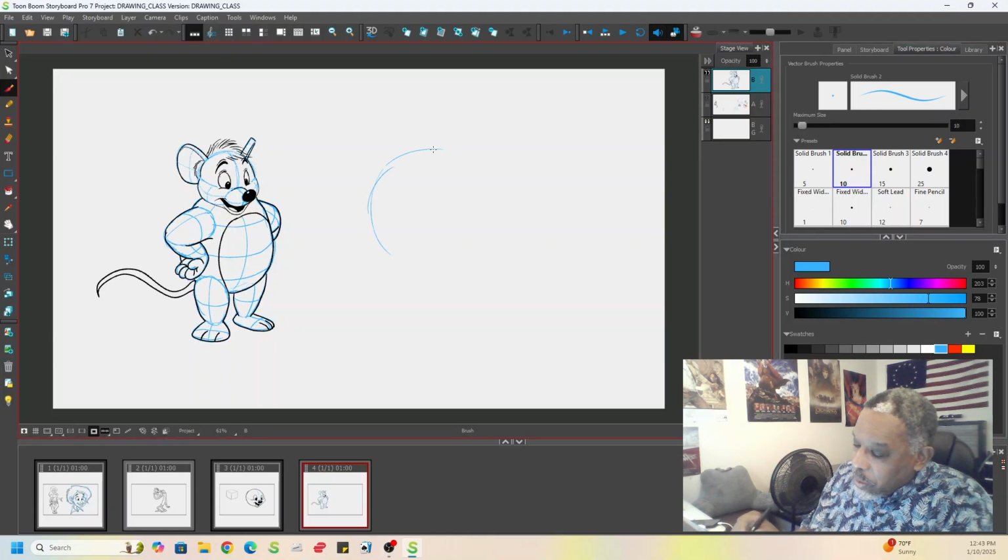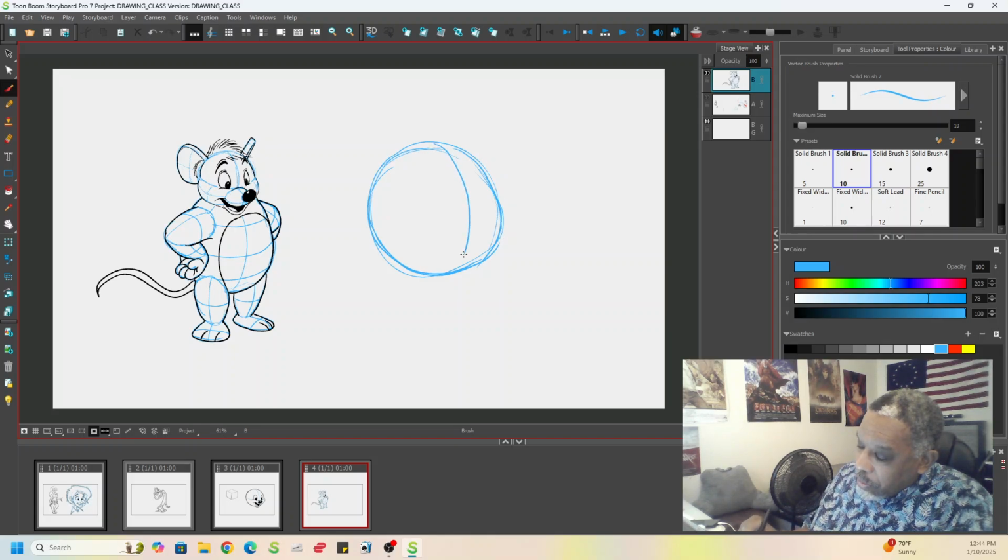So when you look at any character, a lot of times you are seeing a very specific design that's going on.